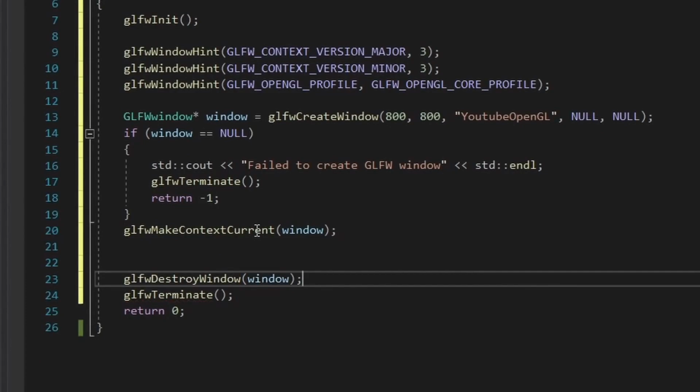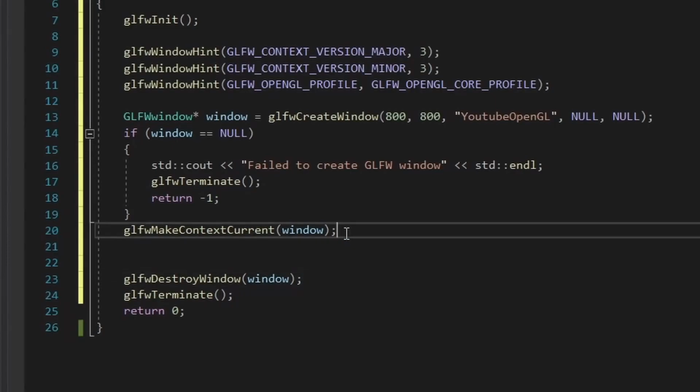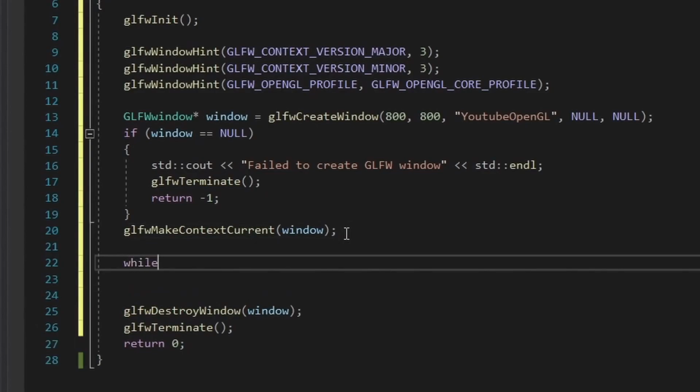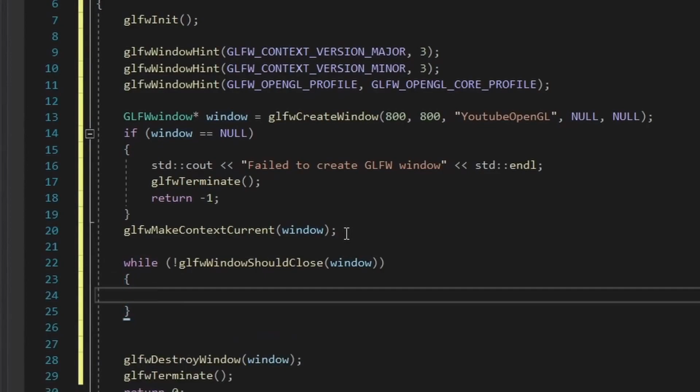If you run the program now, you'll maybe be able to spot a window pop up and instantly disappear into oblivion. That happens because once the main function finishes creating the window, it just continues to go about its business and tries to reach the end of itself, which when it does, it ends the whole program. In order to stop that from happening, we need to make a while loop, which will only end on the condition that the window should close. That condition will only happen when we press the close button or if another function tells the window to close.